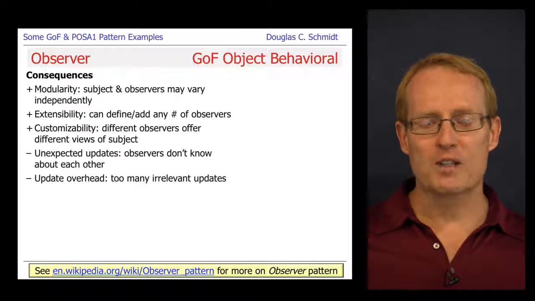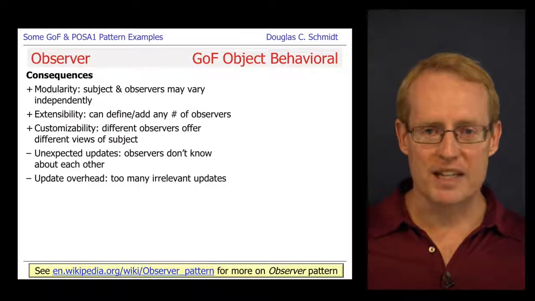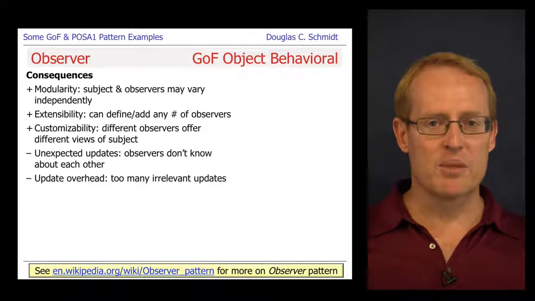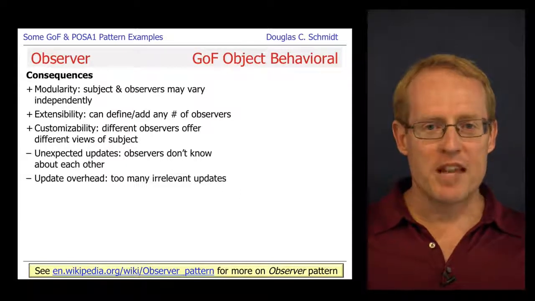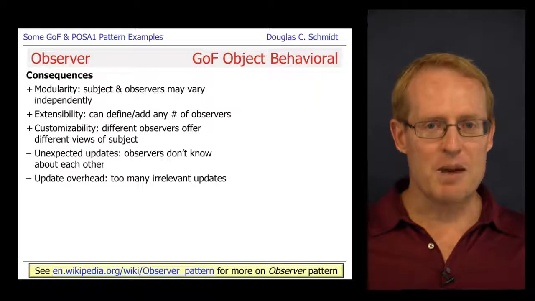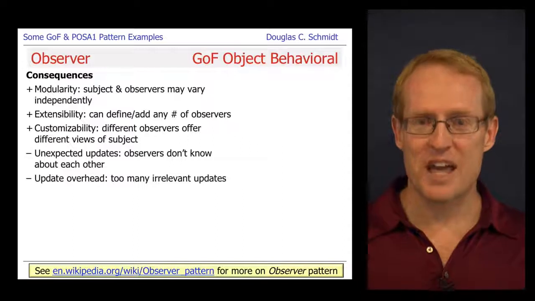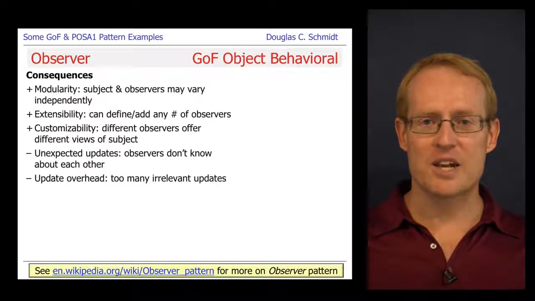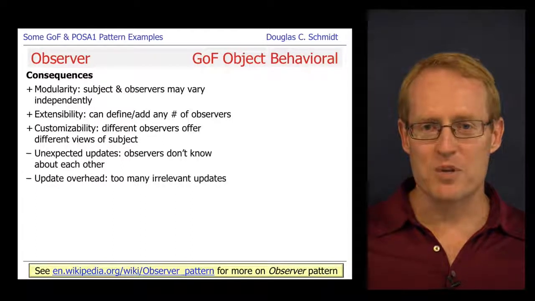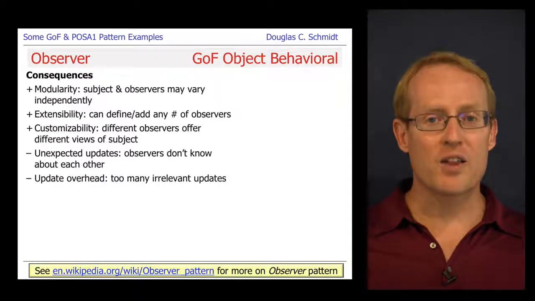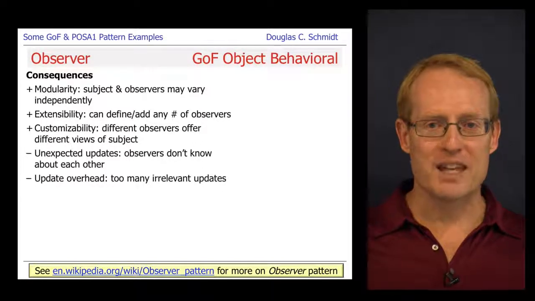So I'll never forget, one time, about 20 years ago, I was a graduate student, and I somehow ended up on a mailing list, and I received some mail on the mailing list that I didn't really want, and clearly all the other people on the mailing list didn't want either. Because instantly, the minute they received the email on the mailing list, most of them replied back to the mailing list saying, please don't send unnecessary emails to me anymore. Well, of course, the mailing list was set up to use an observer-like structure, so all the other recipients received all the emails saying, stop wasting time sending emails.